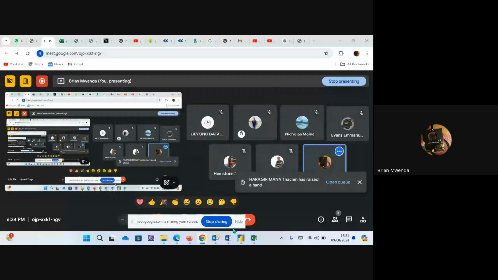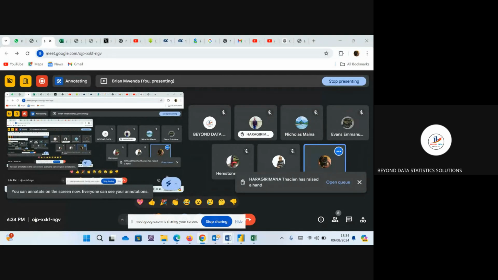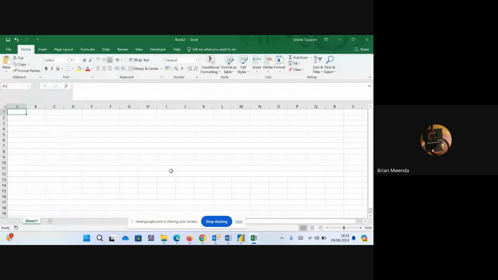I hope everyone can see my screen right now. Basically, what I wanted to show you is based on conditional formatting, whereby maybe you want to check on the progress of a certain program, whether it's completed, not started, in progress, delayed, something like that.